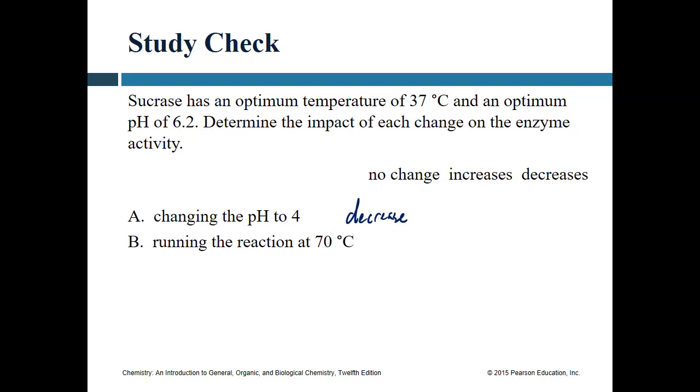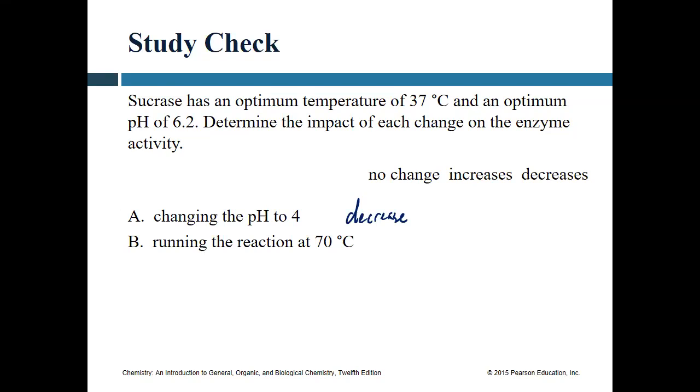If you would ask the question, would we ever choose the 6.2? You are correct. The only real circumstance where we would say something increases is if we were running at optimum and there was a deficiency of substrate relative to enzyme. So if we've got a whole bunch of sucrase enzyme and not enough sucrose to have all of them reacting at the same time, if we increase the amount of sucrose, then yes, the reaction rate would increase because all of the enzymes would now be in use as opposed to just some of them.